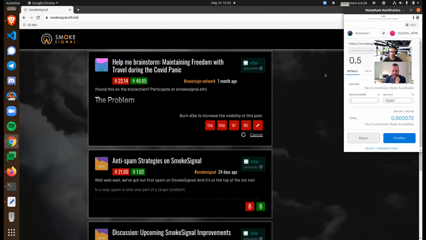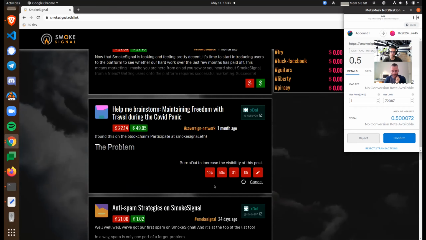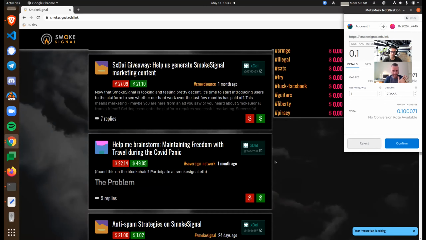Now, this is confusing because it's still wanting me to decide on this first one, that first tip of 50 cents. And you can see here, reject 2 transactions. So maybe I think I'm accepting this one. I click confirm here, and I think I've confirmed the burning, and that goes away. So it's really confusing. And some of that confusion, a small amount, is something we can fix with Smoke Signal, but a lot of it is really unavoidable just because of the weird thing about having a MetaMask pop up.